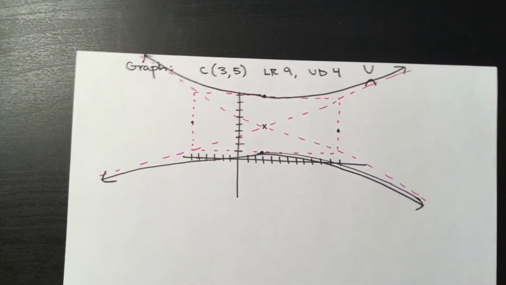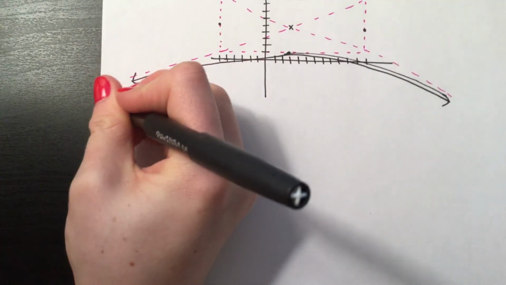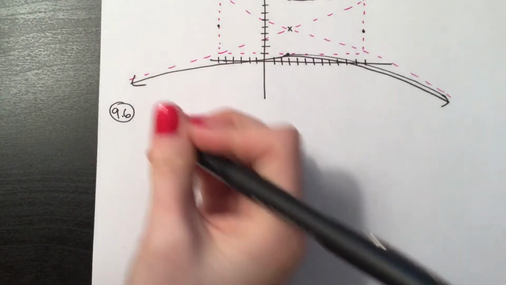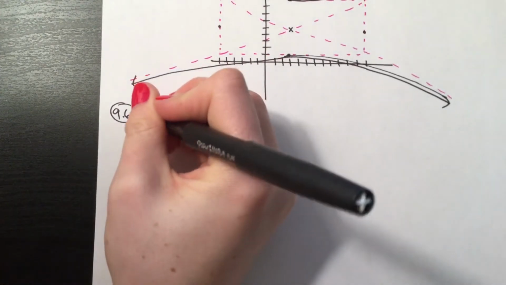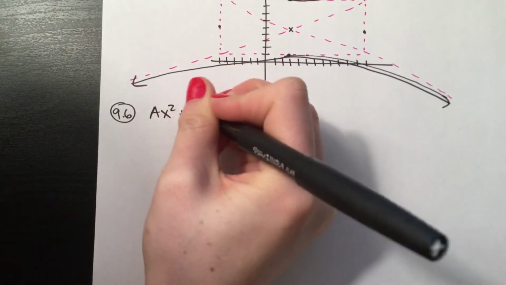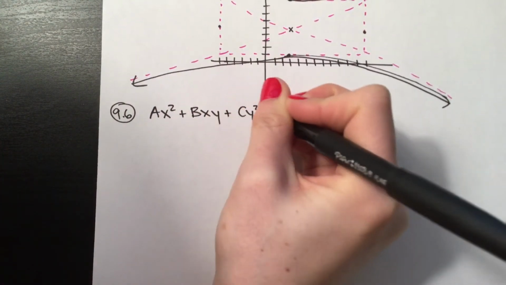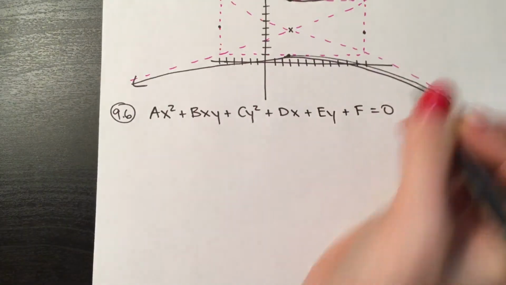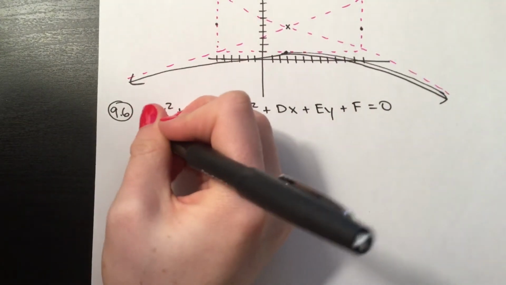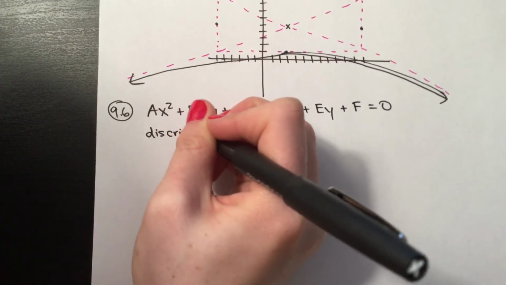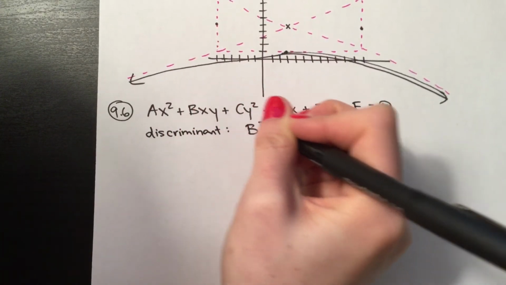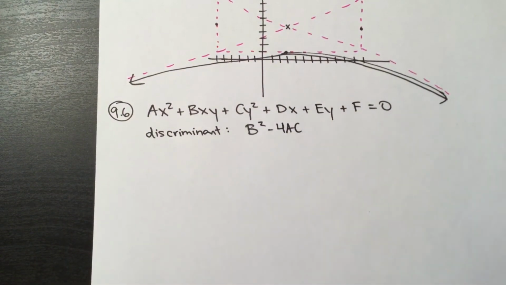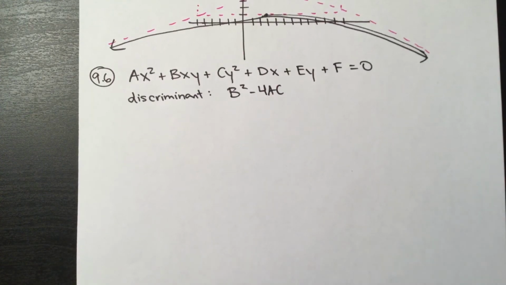All right, next thing we're going to do is from 9.6, something called the discriminant, and that tells you how to identify what shape something is just by looking at the equation in standard form. Okay, so we're going to have 3 different things. Here's your standard form right here. So when you're in standard form, we're looking for something called the discriminant. And the discriminant is b squared minus 4ac. So b is whatever's in front of the xy, a is in front of the x squared, c is in front of the y squared. If ever you don't have one of those terms, you just plug it in as 0.